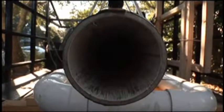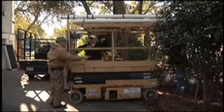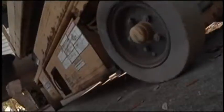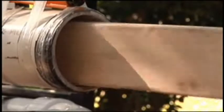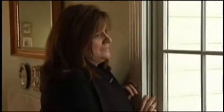A big claim requiring a big test. See if we can take the machine back for it. All right, here we go. This 2x4 simulating what could happen during a hurricane, shot out of a pressure cannon at more than 50 feet per second. A startled homeowner, but an intact home and window pane. And if you can keep it from breaking your glass, you're going to keep doing a lot of destruction by water getting into your house. But despite their strength, Tapco's super screens don't come cheap.